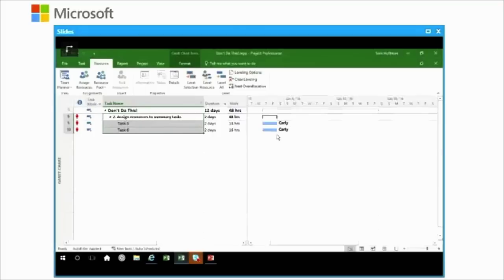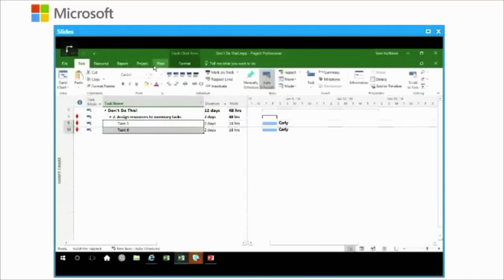Now, it stands to reason, then, if I took one task and delayed it to maybe the next time period, the week of January 5th over here, for example, that I could resolve, that is to say, end the overallocation. So I'll highlight the tasks, and just like in the prior example, I'll link them, which moves one task to the next time period. But they're still overallocated. Notice that I've got the work field included in this sheet.